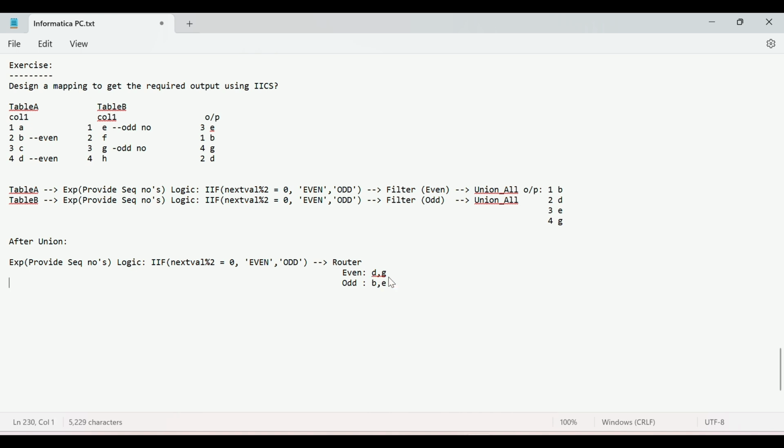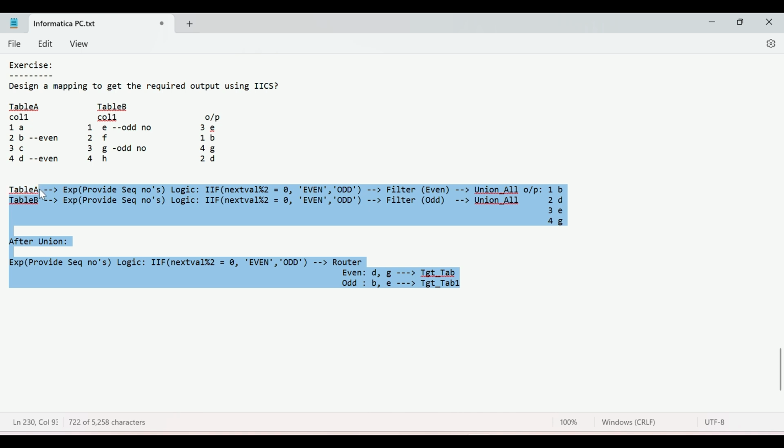So this will go to target table 1. Okay, and we'll just copy paste the same target table, which means it will just create an alias name. So we use only one table. So if you do it like this, we pass the even and odd records to the target tables, you will get this E B G D output. Okay.